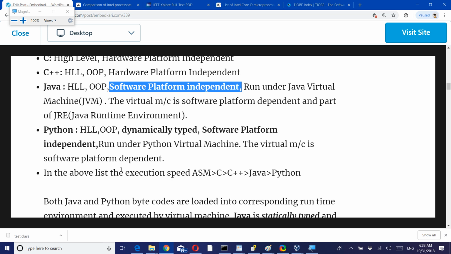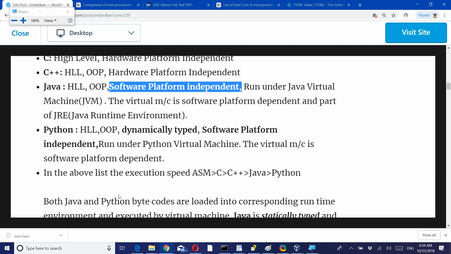You don't have to define int x, you directly start with x. That's why it is the easiest. And it is software platform independent, similar to Java, running under the Python virtual machine. You call it the interpreter. The virtual machine is software platform dependent, similar to the Java virtual machine.